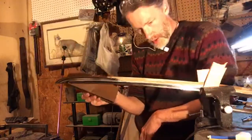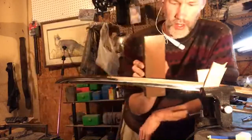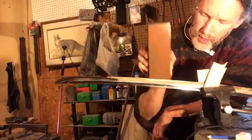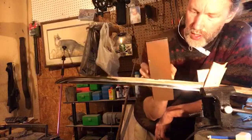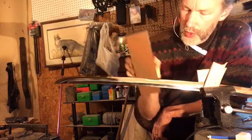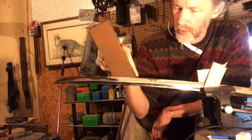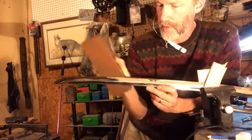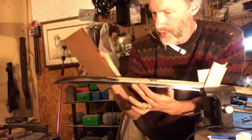All right, here we go. We're gonna start a little bit more intense right here and work our way out. Again, I'm just using part of the stone here because that part of the stone doesn't get used enough anyway. One of the things that I teach when using a sharpening stone is you got to use the whole stone, or else you'll belly it out too fast, and then you've got to flatten it.